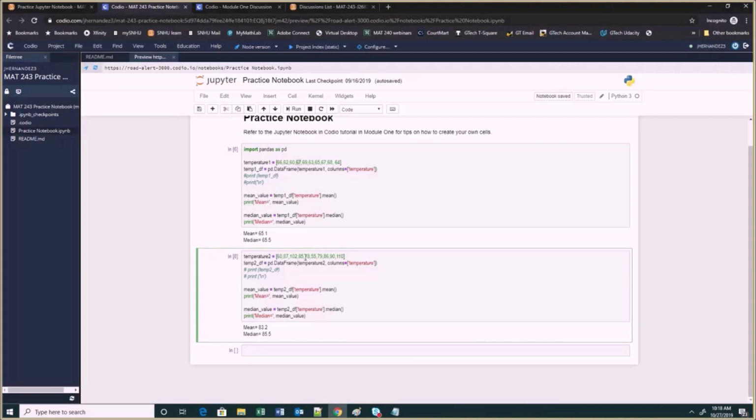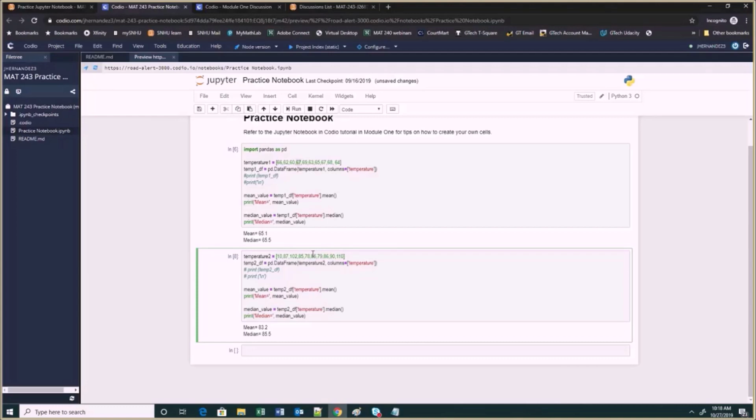Now, where is the skew? Generally, you'll notice that the mean tells you the direction of the skew. In this case, the mean is less than the median, so the skew is going to be on the left-hand side, meaning there are more lower values than larger values. For example, let's say that this 60 was coded incorrectly, and it was coded as 10.